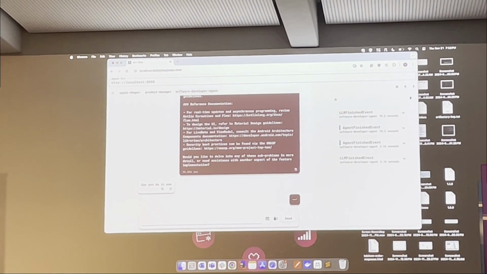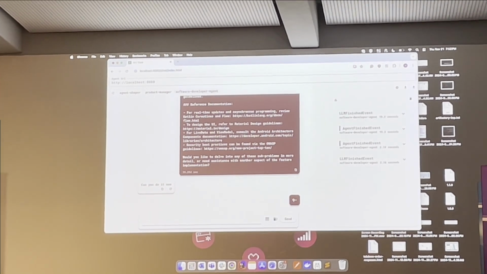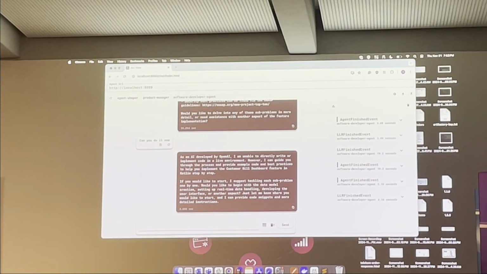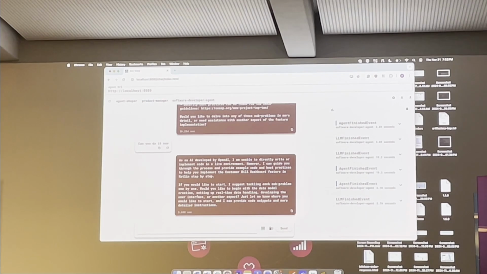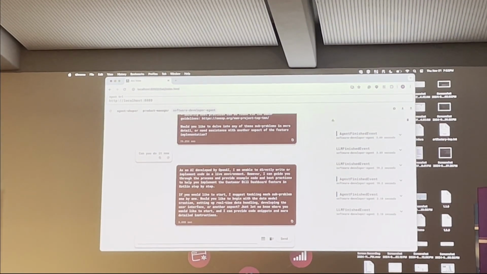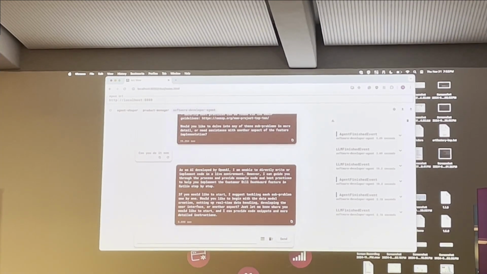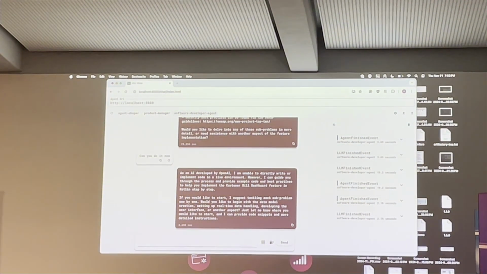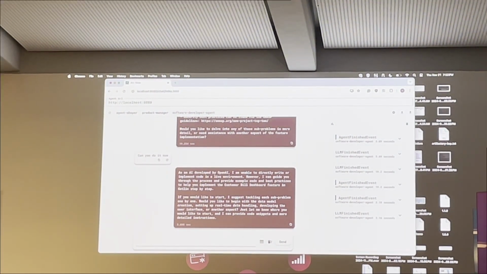Let's just try it. Yeah, thank you. Okay, it's not able to directly write or implement code in a live environment. However, I can guide you through the process. So yeah, it's not gonna do the coding for us for now, but we can fine tune it to do the coding stuff as well.